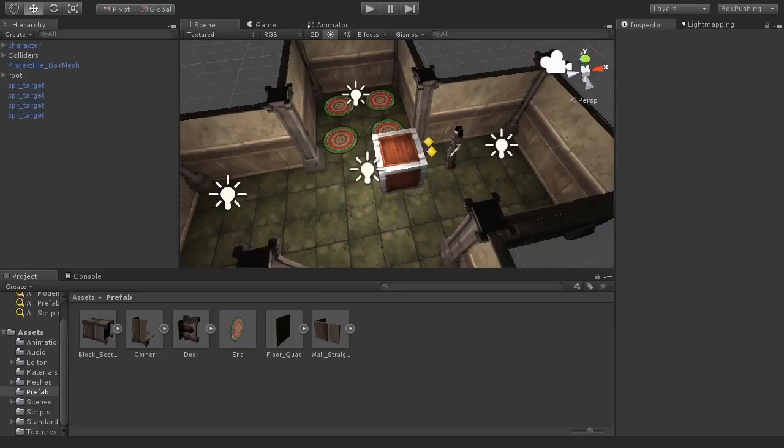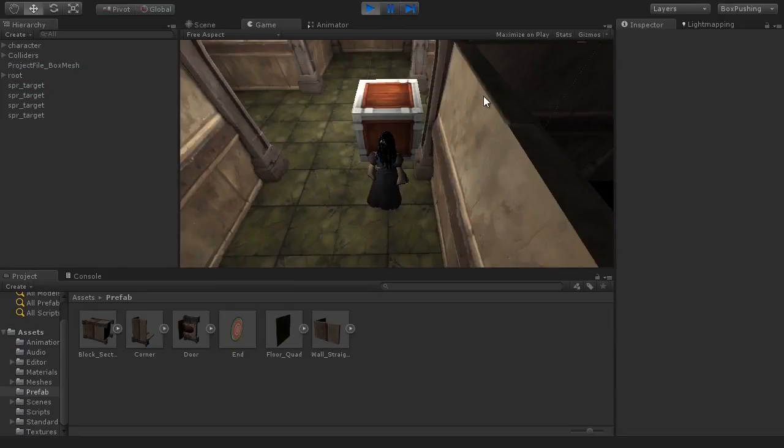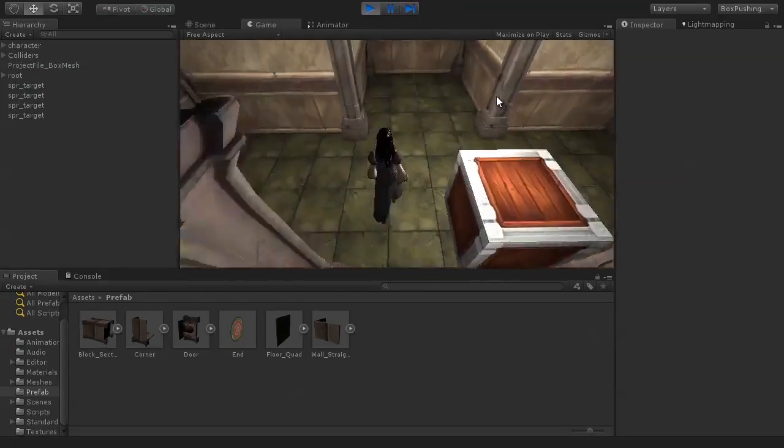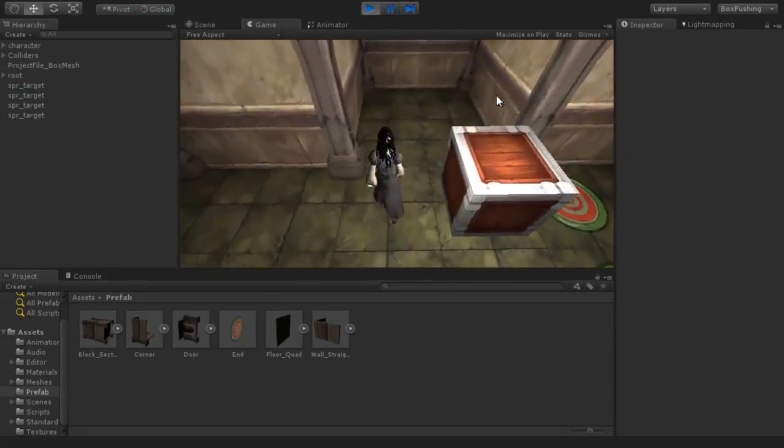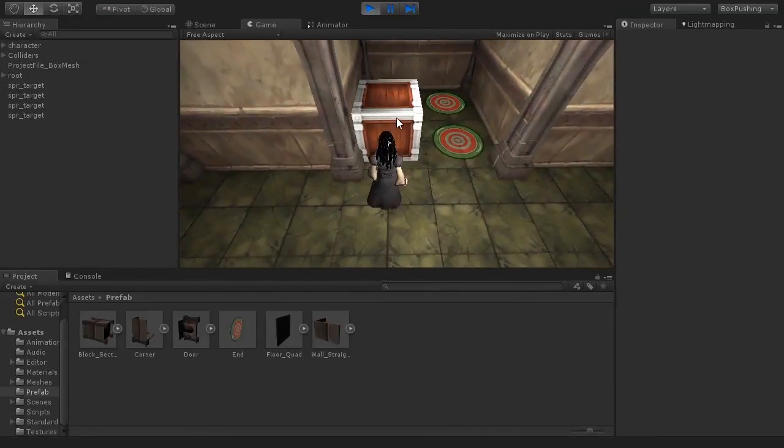Now off screen, I've gone ahead and created the remaining destination points for the boxes. But of course right now you'll see that we still have only 1 box, and that is entirely intentional because there is still something else that we need to do regarding these boxes. If I press play on the toolbar and I'm in the scene and I push the box, for example, and then I walk around this side and I push the box onto the destination point, it has now landed on the destination point, entering the trigger volume.